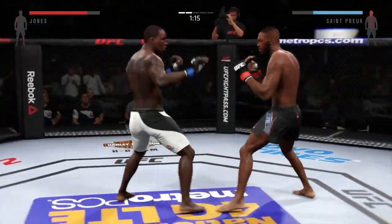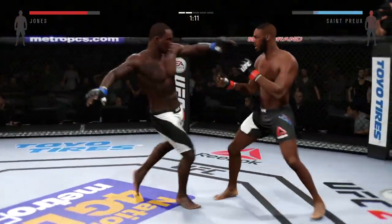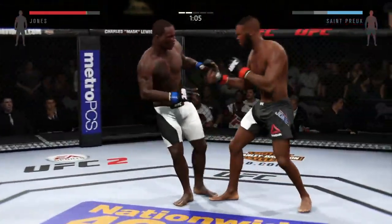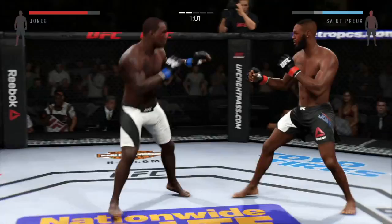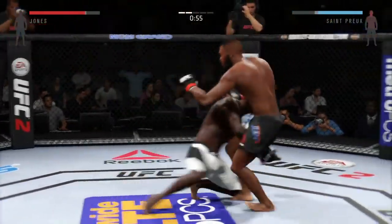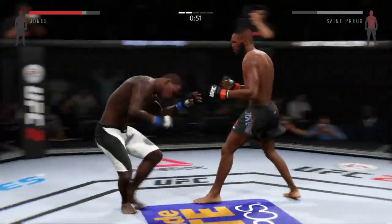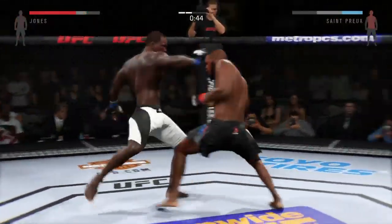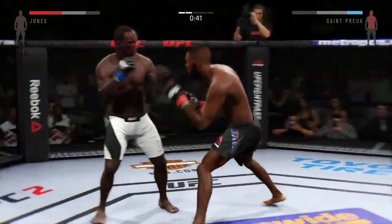Round 2. At the end of that round, his opponent was clearly hurt. He's going to look to start this round off fast and try to pick up where he left off. Nice kicks. Man, we have seen so many lethal body shots. It makes you wonder how he is still in this fight. Good roundhouse kick to the midsection.